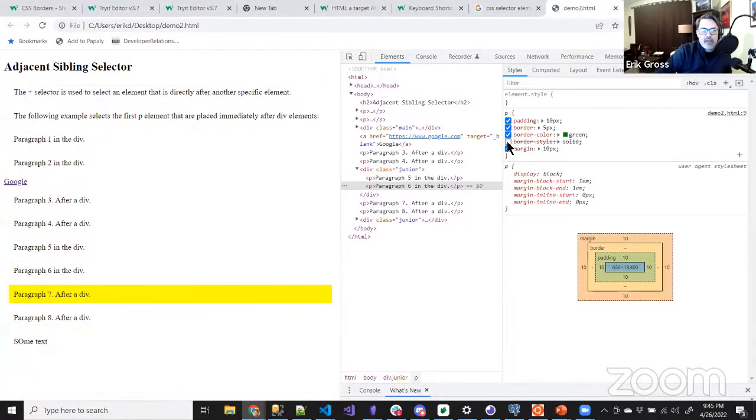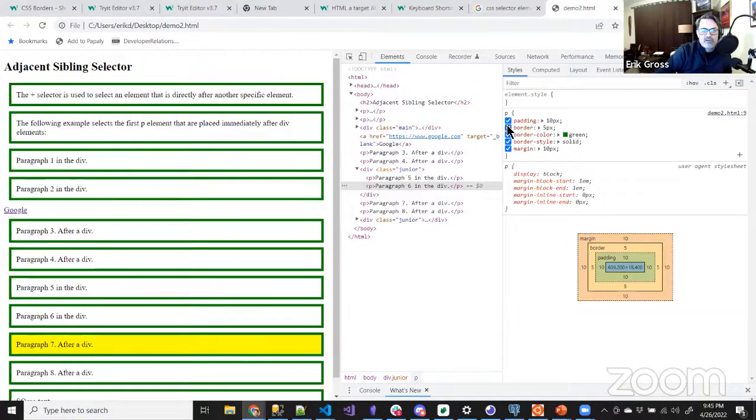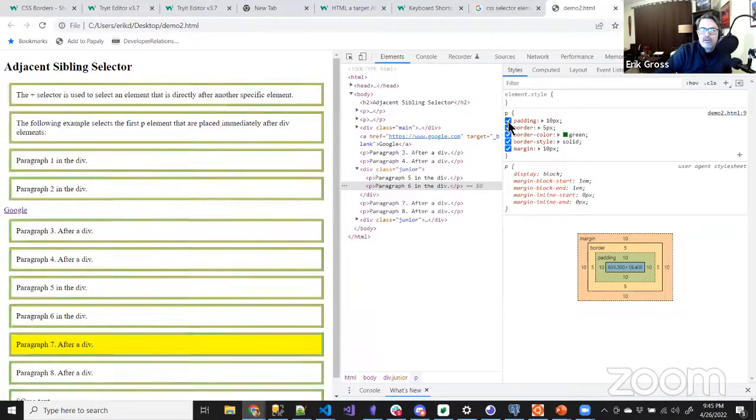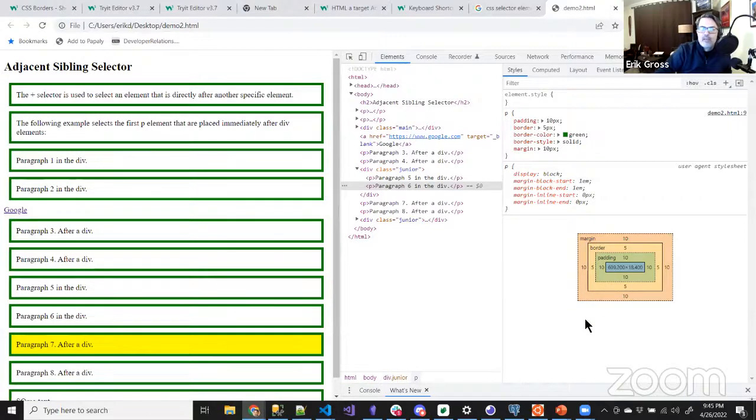You can take all these things away. Here's the border being changed. Here's the padding. I'm taking away my 10 pixels. Here's the point I want to make: this little box model is of extreme value to you when you're trying to figure out why something's rendering the way it is on the page. You have content in the middle, wrapping around it inside the element, you have padding that you can set, then you have a border around the element, and then outside of the border, you can have a margin. All of these affect the size.